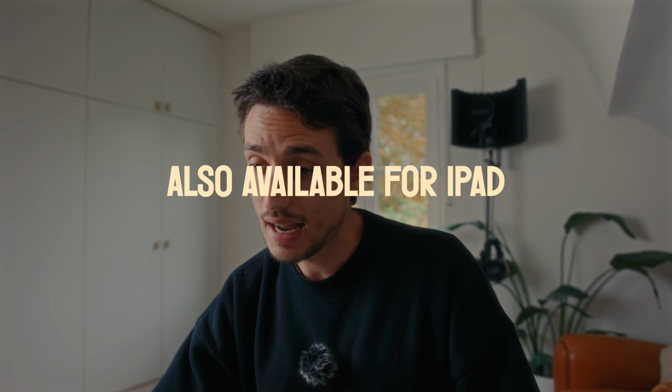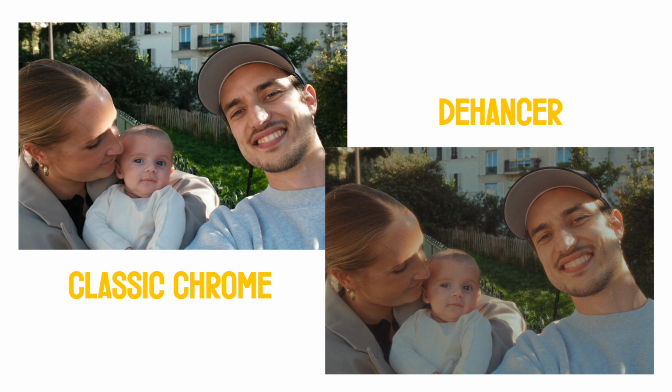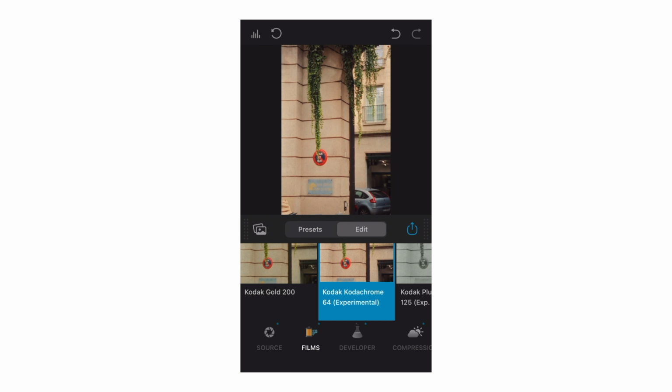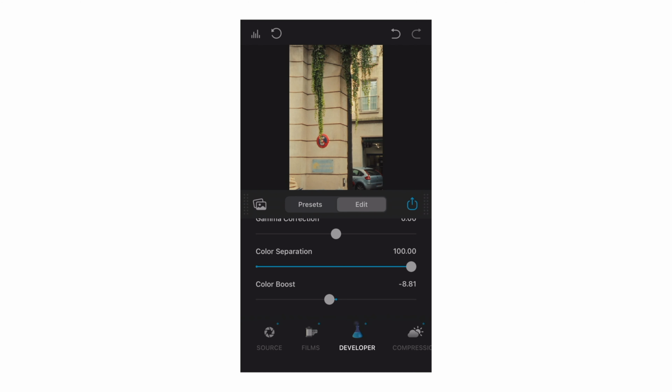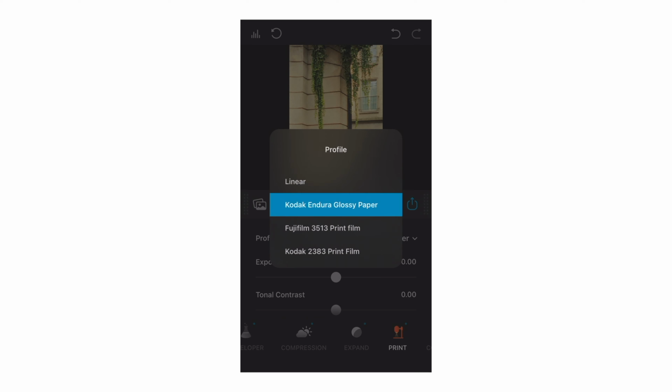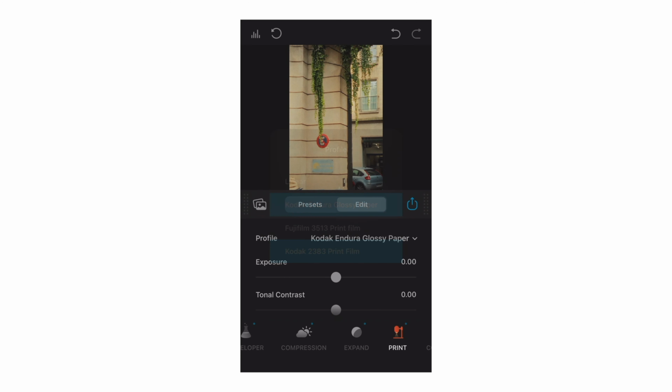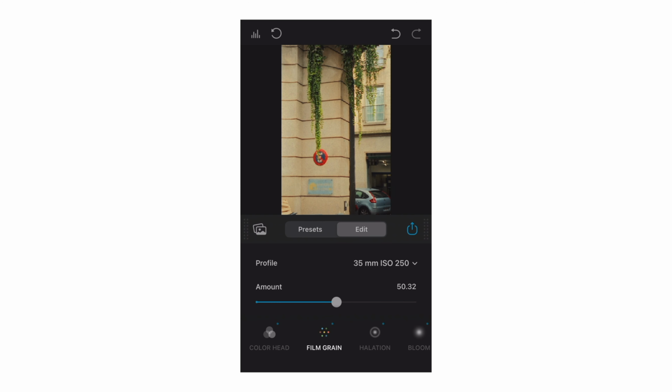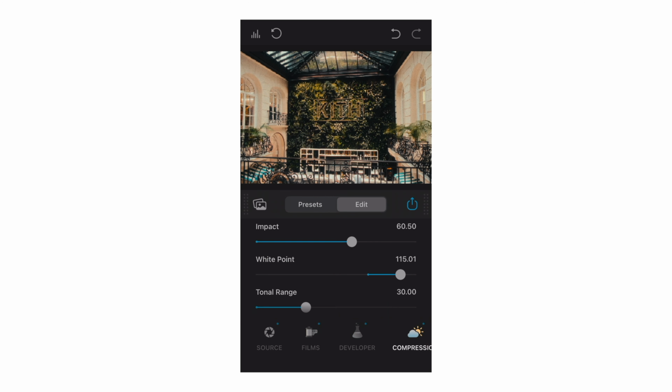That's for the video side of things, and what's actually cool is that Dehancer also has a photo app, which I've downloaded as well. I edited some pictures that I took in Paris with that app, and I'll show you the before and after here on the video. It's super easy. You just add a photo from your library, go straight into your film stocks, and choose your film stock, and then you have every aspect that you have in the plugin for Final Cut or DaVinci or Premiere Pro. You almost have the same flexibility on your phone. It's insane. You can dial in your halation and your bloom to your taste, and your grain, your size, everything on your phone, and then just post it to Instagram.